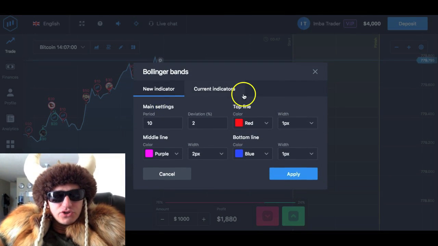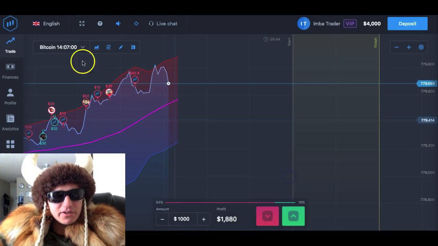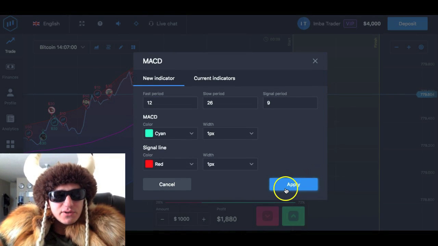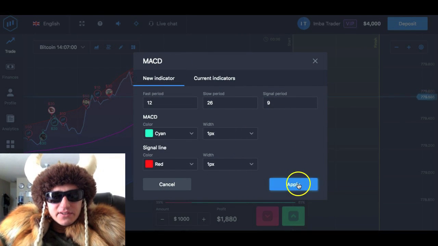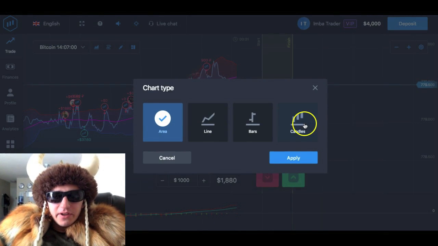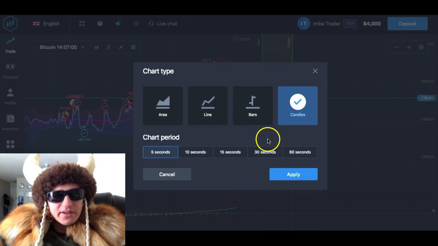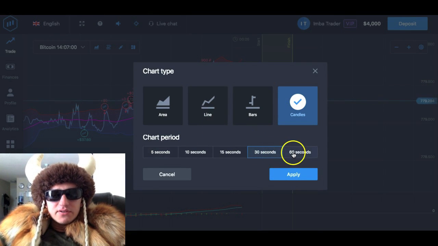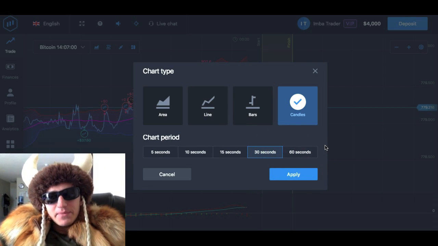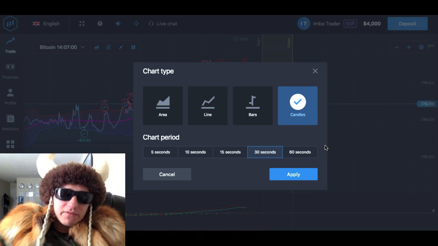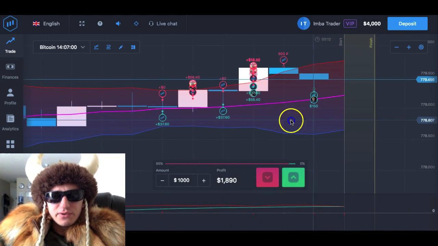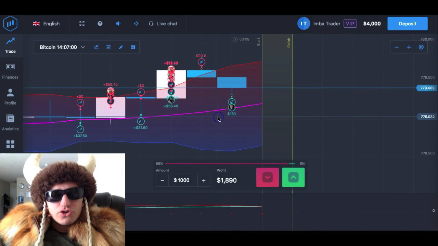You go to the indicators, check Bollinger Bands, and leave all the settings by default. There is also another one which works well in conjunction with Bollinger Bands. It's called MACD. Also leave all the settings by default here. It works better if you use it with the candlesticks graph, but make sure that you choose either 30 seconds or 60 seconds period, because it will give you more reliable information. Actually, I think 60 seconds will be even better, but I'll use 30 seconds here to show you how it works.